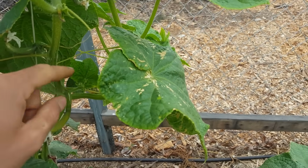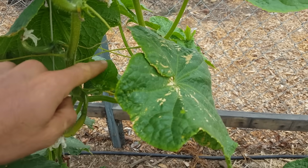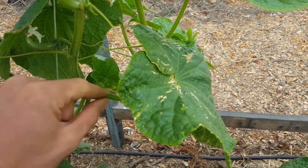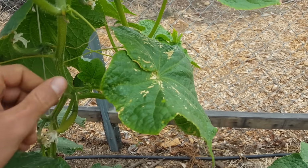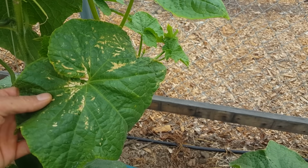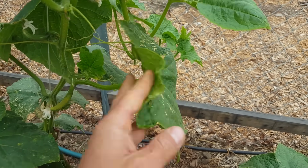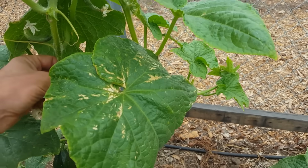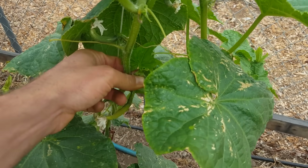So the main difference, right? The sucker has, just like on a tomato, a sun leaf and then the new leader growth point. So that's going to be on it. The sun leaf, it's just the sun leaf. It'll never have anything else on it. It will always look like this. The cucumbers are much more consistent to prune. Okay, so let's pop that guy off.